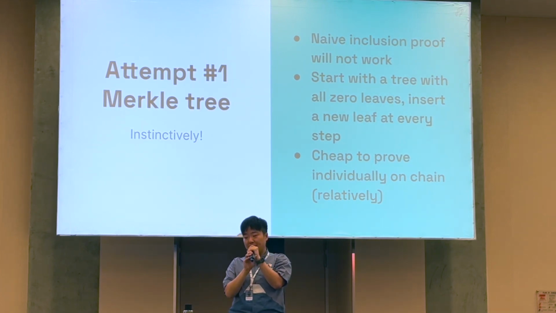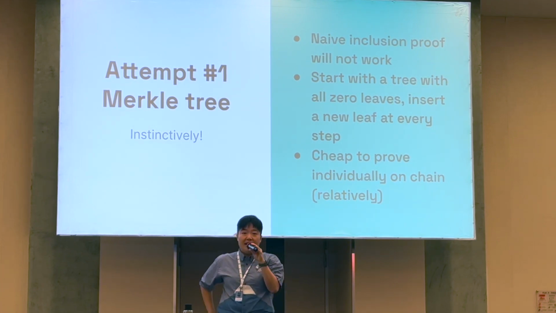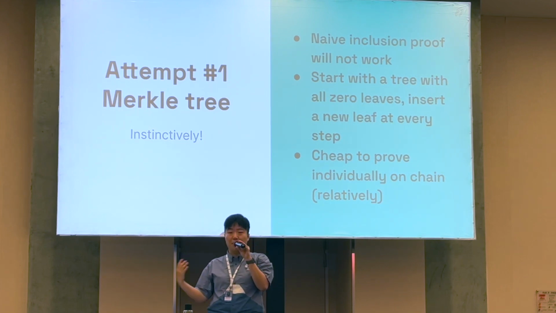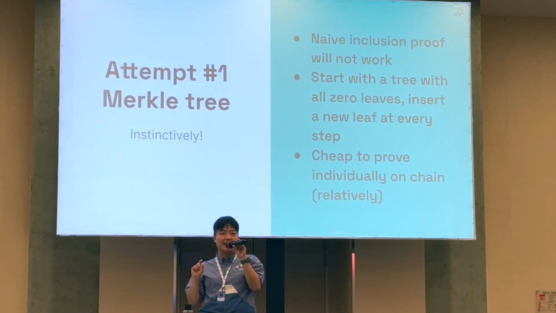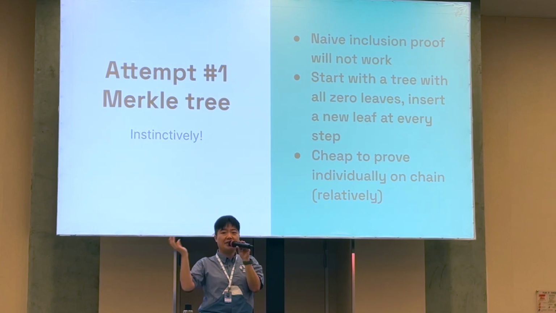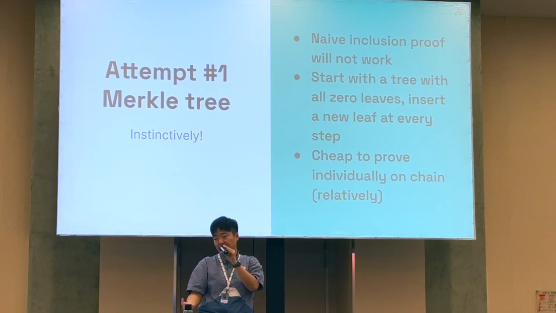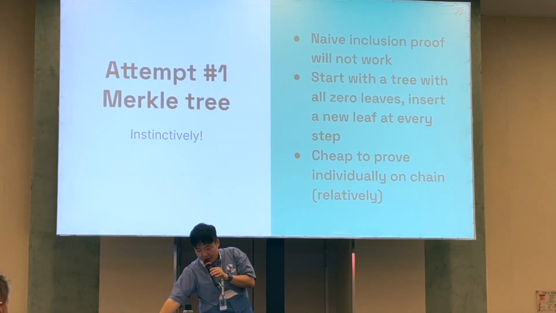But it's very expensive when you do it inside the circuit, if you're inserting every single step. And also, it actually doesn't solve the problem where we are not accessing the data itself directly in the proof. We're just having a Merkle tree, meaning that the data still somehow has to be stored off-chain somewhere where we can verify the roots. So that's the first attempt.